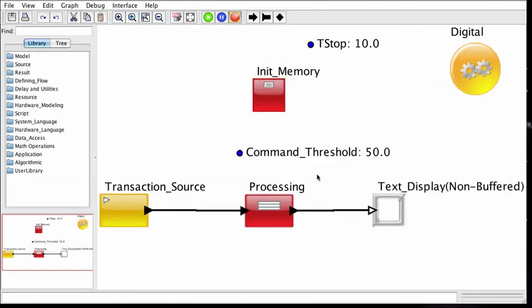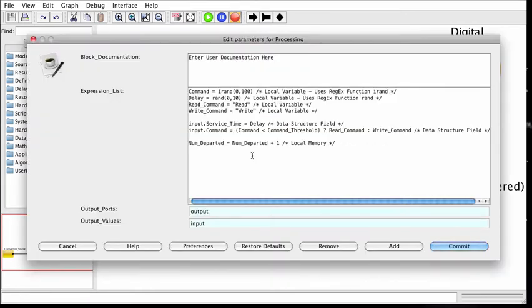The processing block also has access to parameters at the same level, for example, the command threshold. The processing block itself contains a set of assignment statements. Some assignment statements are to local variables within the processing block itself.